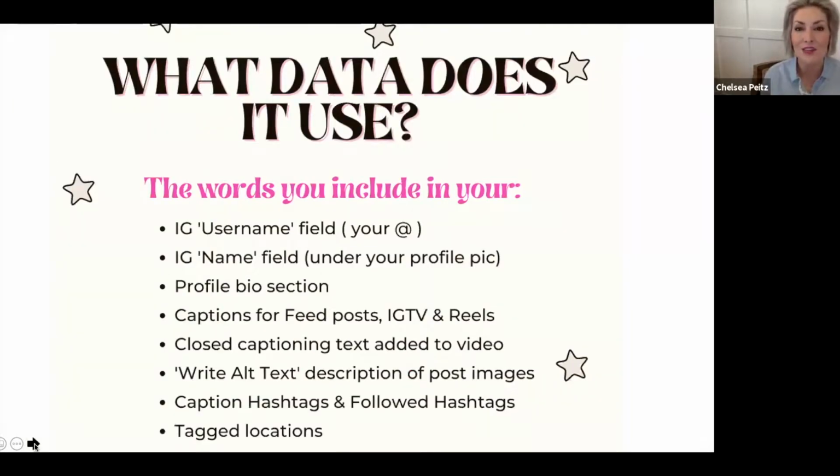The good news is it's not just looking at hashtags, it's looking at everything. It's looking at the username on your profile, the name field under your profile picture. It's looking at your bio section. What keywords do you want to be found for? It's looking at your captions in your feed posts. It's looking at the closed captioning, i.e. the words that are being auto-transcribed from your audio onto your video. Right alt text. It's looking at hashtags, of course, and hashtags that you follow and your tagged locations.